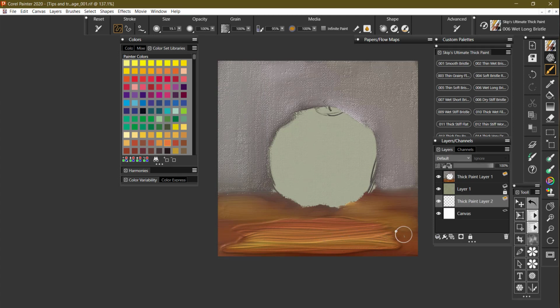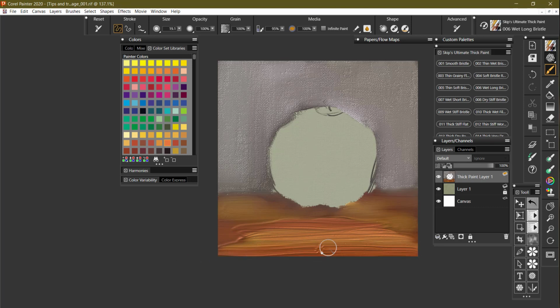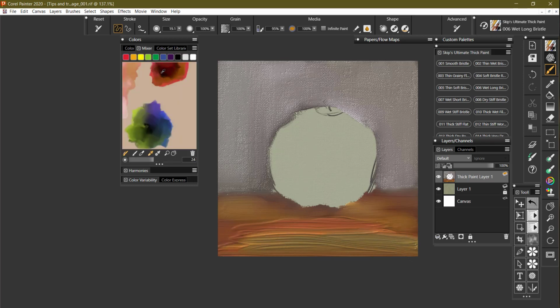Okay, so what I'm liking here is this really, got off the layer there. Let's delete that. Go back up to the thick paint layer. What I'm really liking here is this sort of streaky painting effect. You can take another color in here and bring it in and blend all that color together. You can also use the mixer where you're using multiple colors. Be sure to sample multiple colors. And I'm getting a little muddy here, but you get the idea.